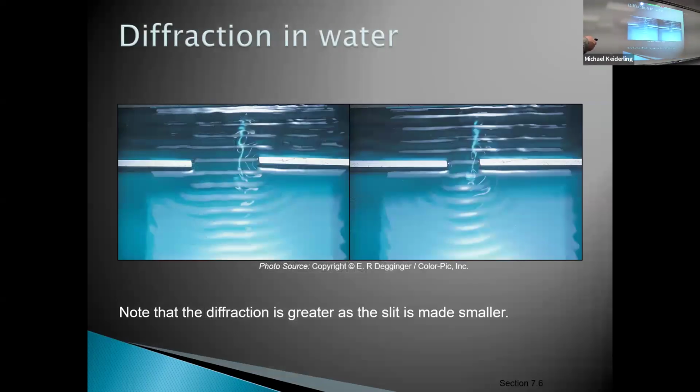So here's an example of diffraction in water. You can see when you have a bigger opening, and then as the opening gets smaller, you get more diffraction. It bends more around the corner. The diffraction is greater as the slit stays small. And you can see this sort of effect at breakwaters and such. This happens with any wave.